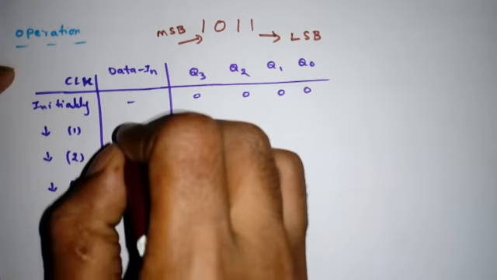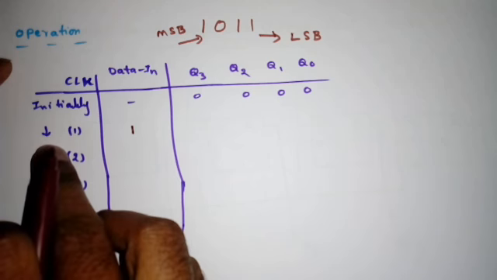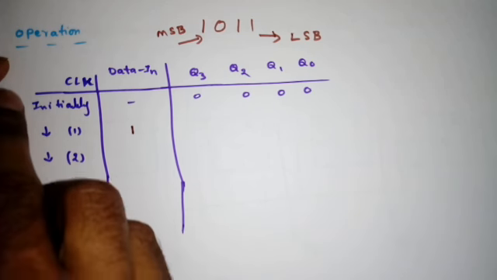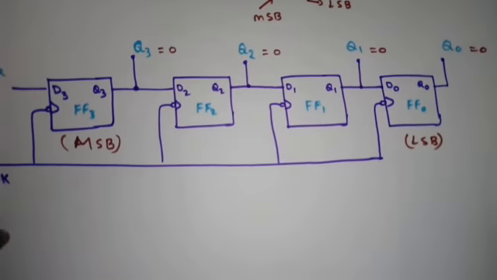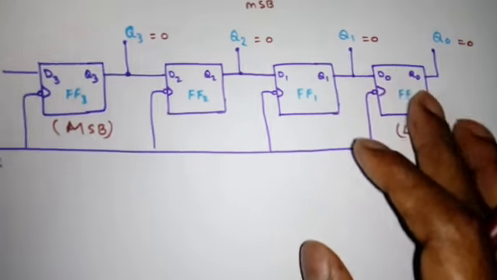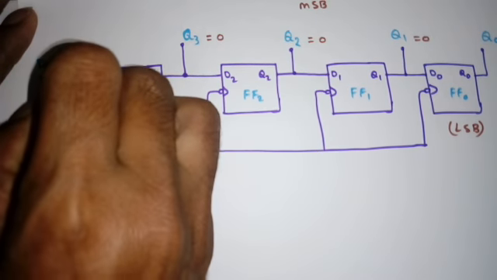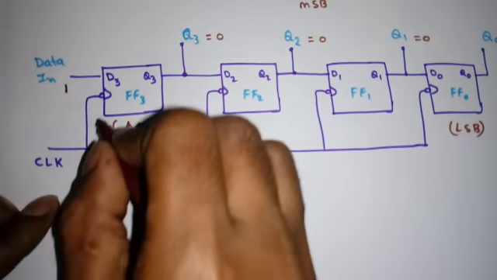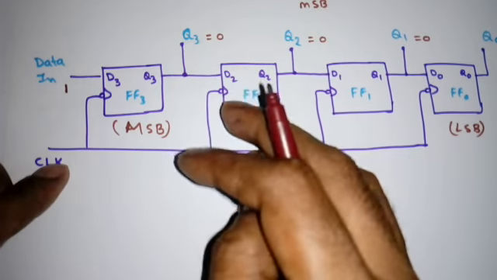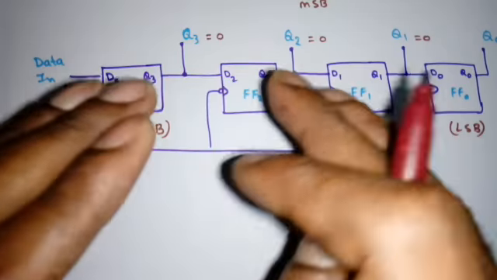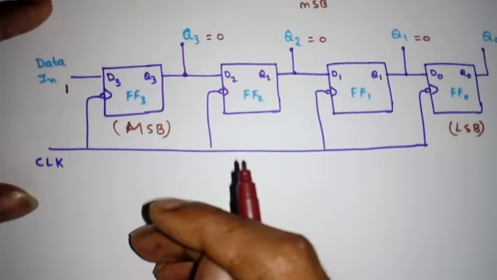Right? Now first we have to apply the 1, that is the least significant bit, then we have to apply the clock, which is a negative edge trigger, that's why the arrow is downward. Now if I look at the diagram, all are 0 initially. Now we have to apply data at the first flip-flop. If I apply 1 here and apply the clock, see, the clock is applied simultaneously. So whatever data is available at all the flip-flop inputs will be transferred to the output. See, that is the operation of the D flip-flop, right?